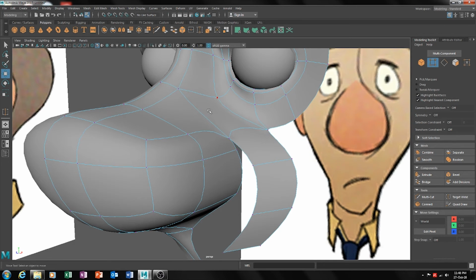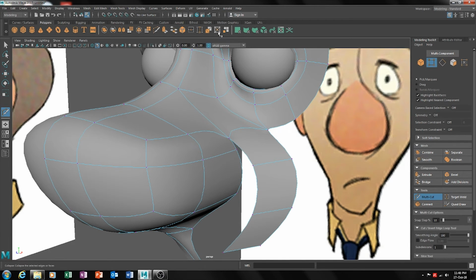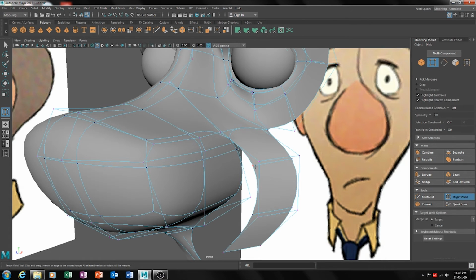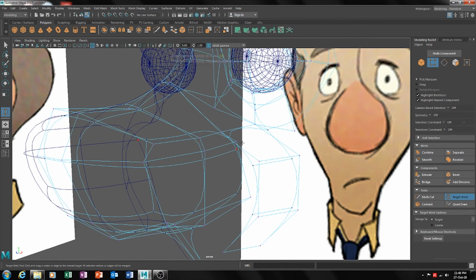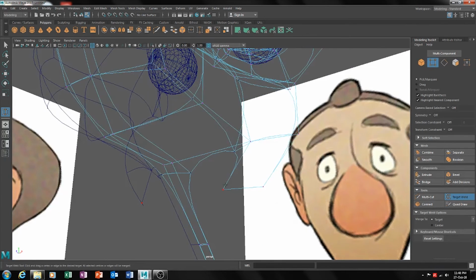Maybe you want to target weld on the vertices first. Bring this vertex to the designated vertex that you want to join, like this. Bring it over, and bring this guy.